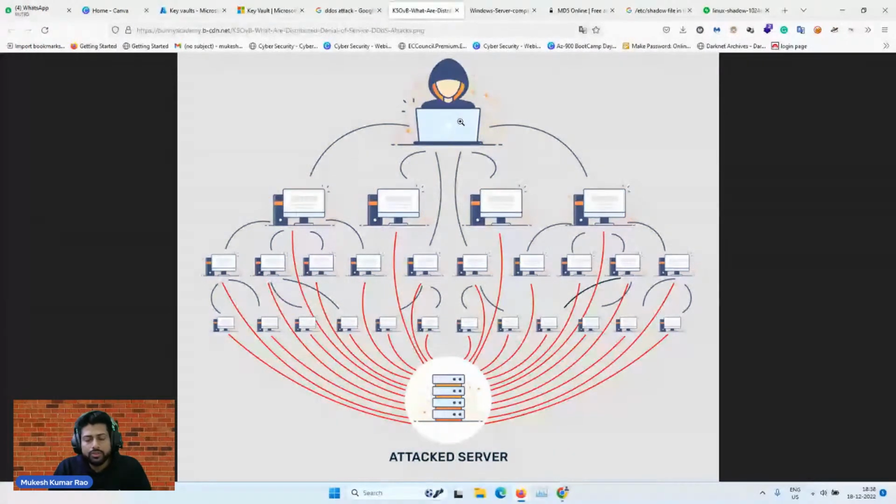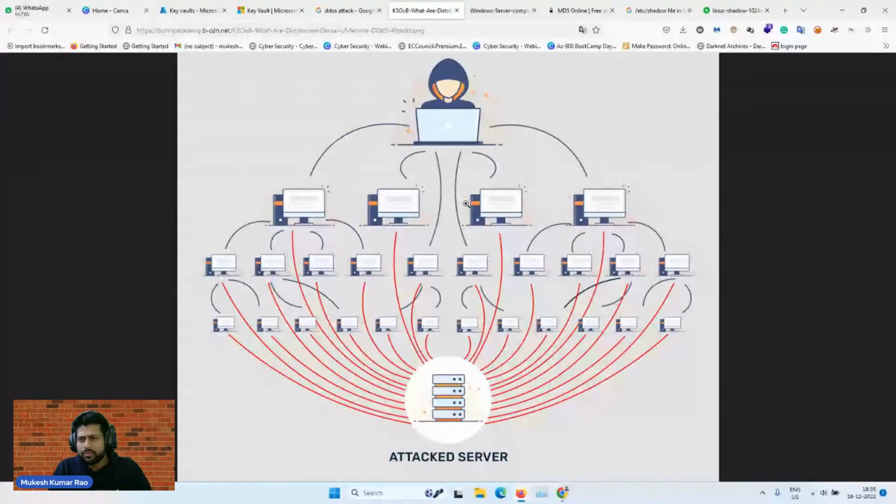Suppose you are sending a request to a website, and a specific time is required to reply. But what actually happens is you continuously send messages, and the system gets confused about which request to reply to and which to leave, because in a few seconds lakhs of requests are coming to your laptop or network. It gets overloaded, and the server hangs or shuts down suddenly and stops working properly. That is what we call a DDoS attack.